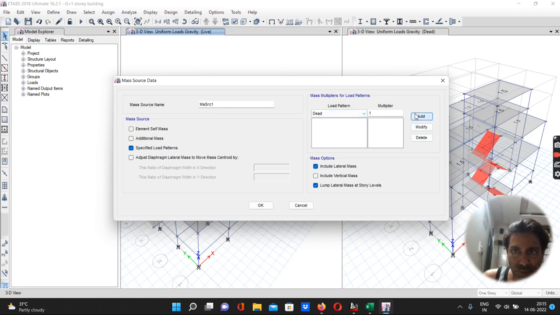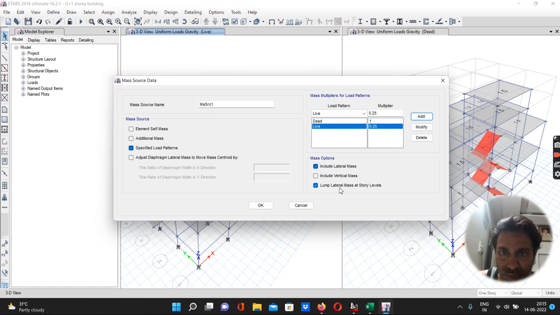Dead load is 1 multiplier, add, and live load. We are giving live load 2 kg per square meter, which is less than 3 kg per square meter. So multiplier is 25%, so 0.25 multiplier. Click add.